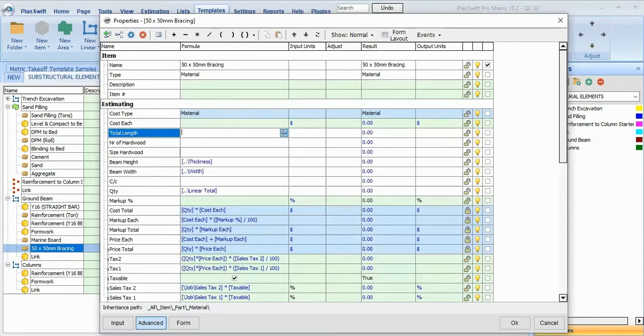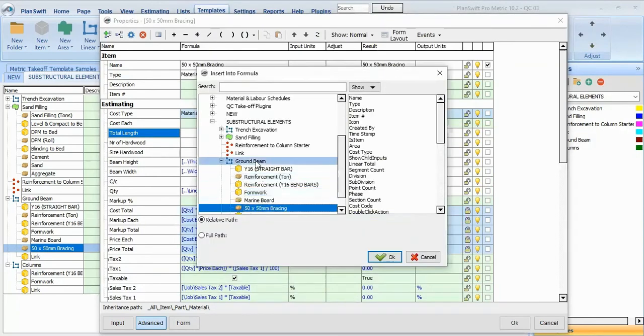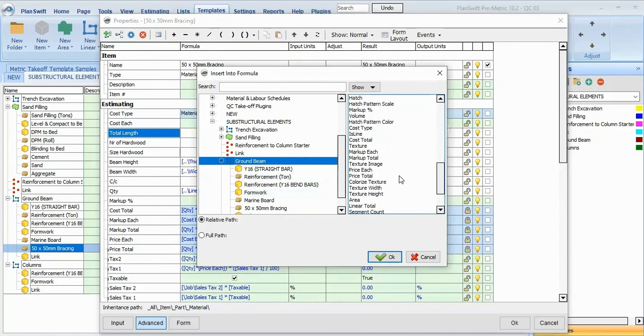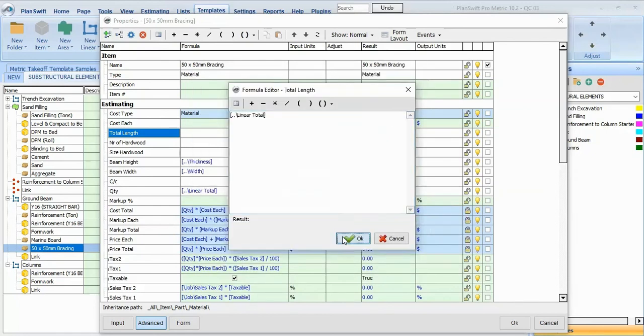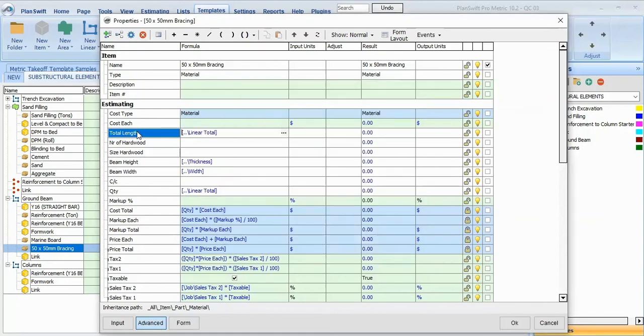Let me link this linear total again, diagram beam linear total. So the number of hardwood is going to be linear total divided by center to center, to know the total number of hardwood.